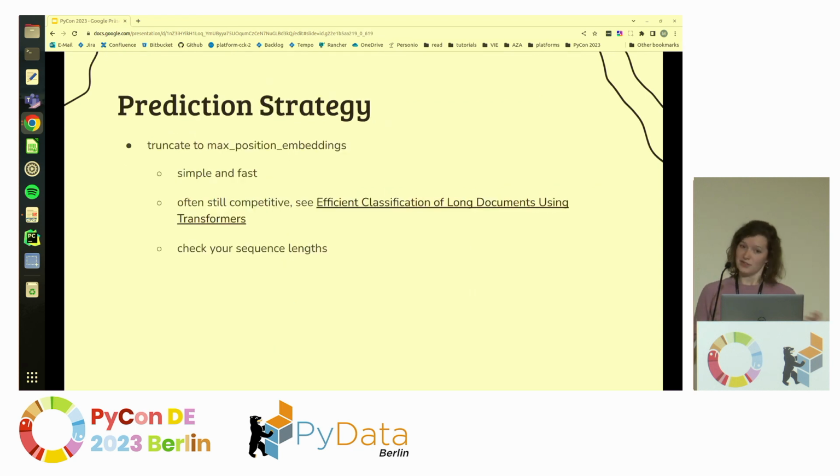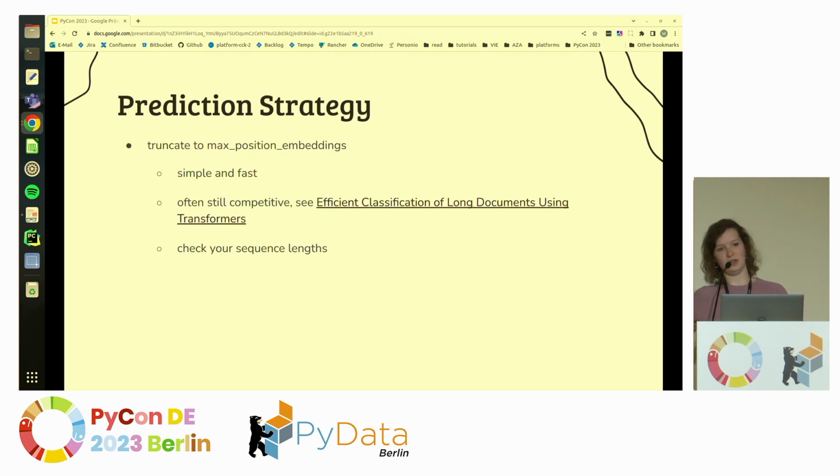If that's also not really an option for you, then you can see if you can tackle the problem at prediction time. There are different ways you can use these models with token limits during prediction. As we've seen from the papers, one option is to just truncate your input sequences to the allowed limit. That's very easy to do and quite fast.